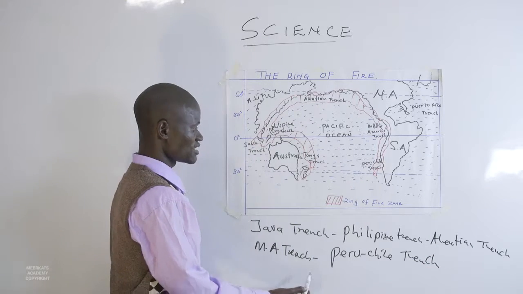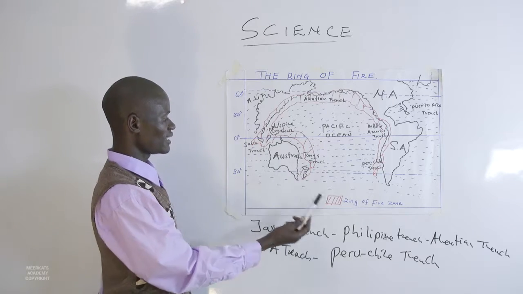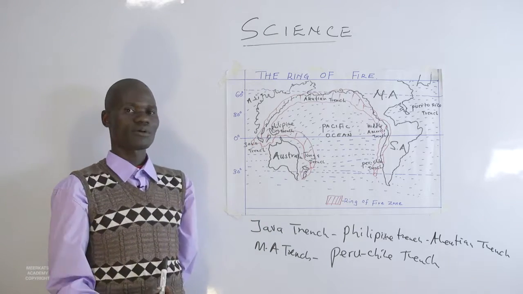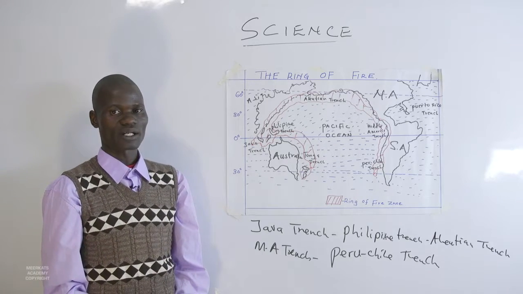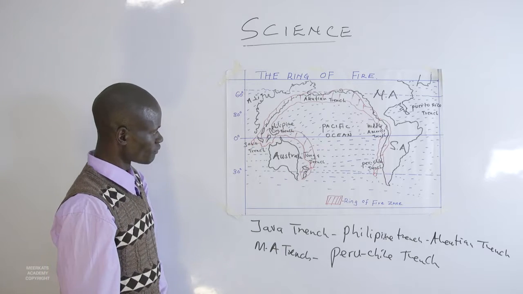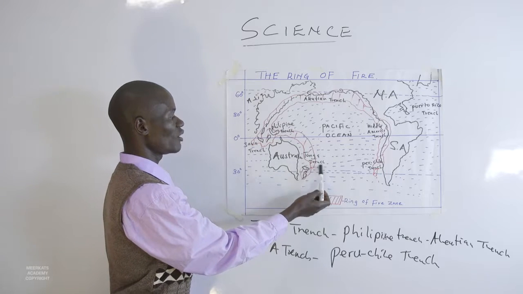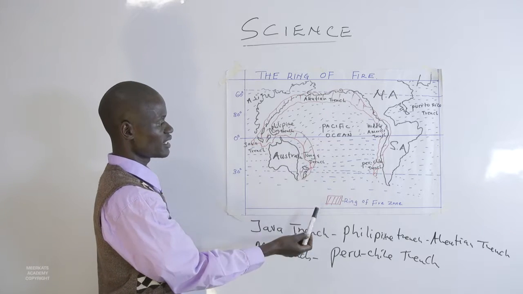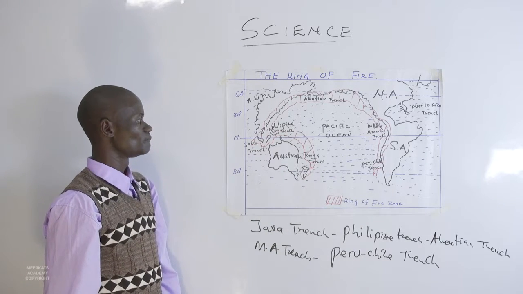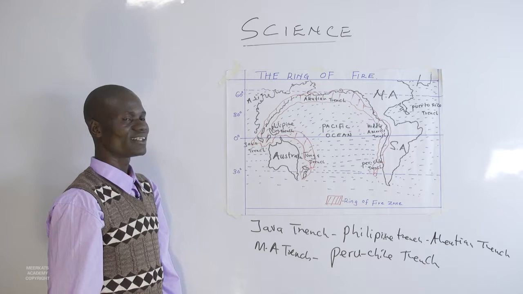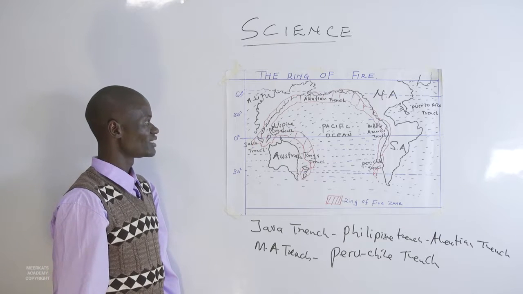Look at various trenches that are found. Most of these trenches are associated with some of the plates, which we are able to find out. In Australia, on the border of Australia and New Zealand, there is the Tonga Trench. This is relatively small, but there is still some exploration going on.